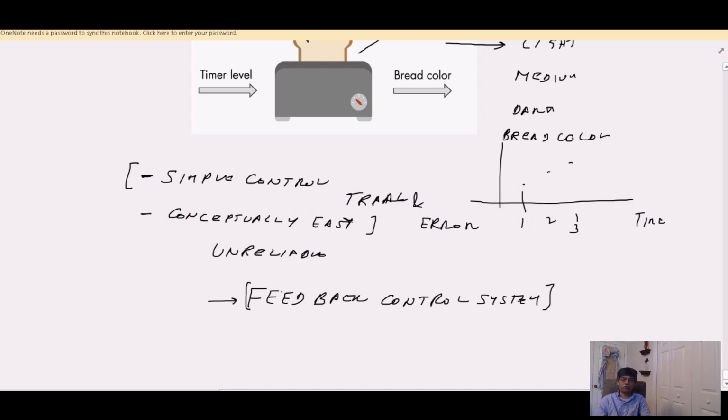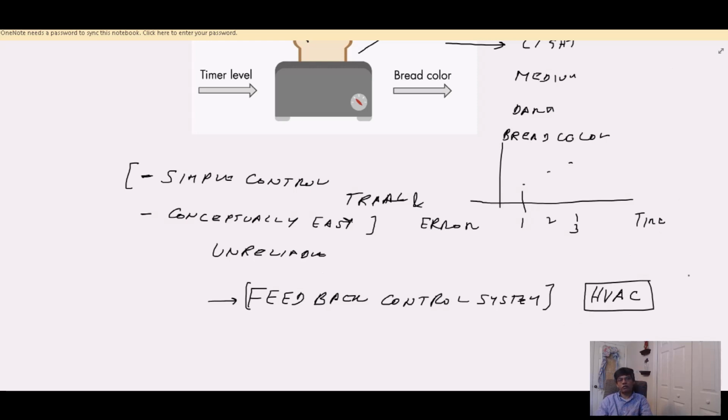the open loop systems are good. Don't get me wrong, they are good. They have their own place, but I'm sure you don't want the heating, ventilating, and air conditioning unit to be an open loop system, because there are a lot of disturbances. The weather changes, the climate changes, different temperature settings, and otherwise there'll be a lot of trial and error going on, and setting up back and forth.